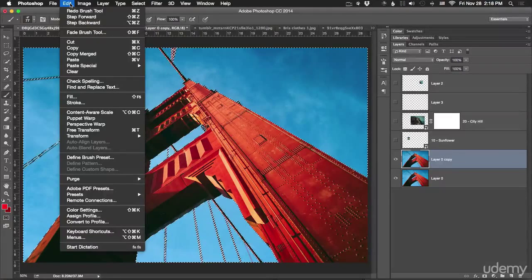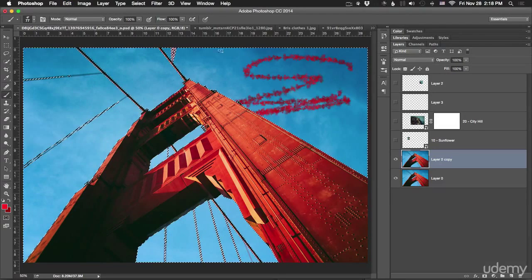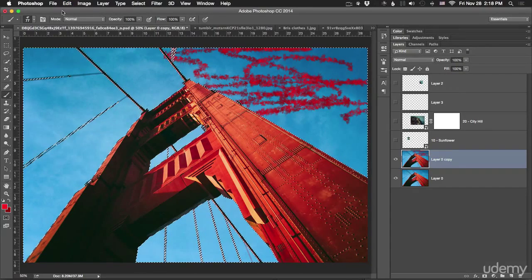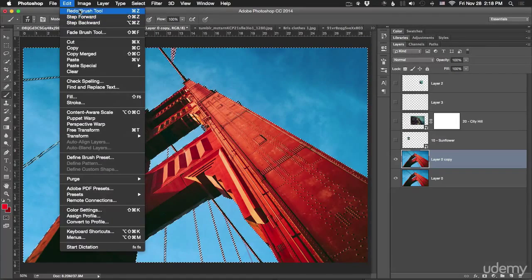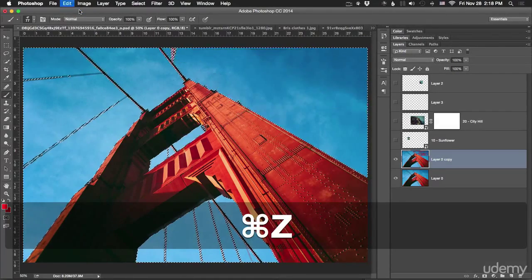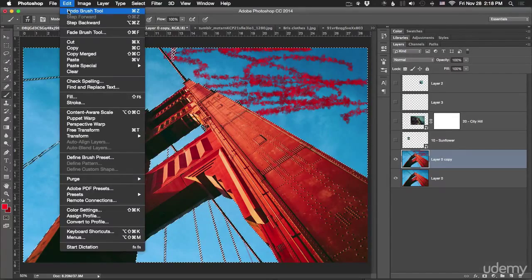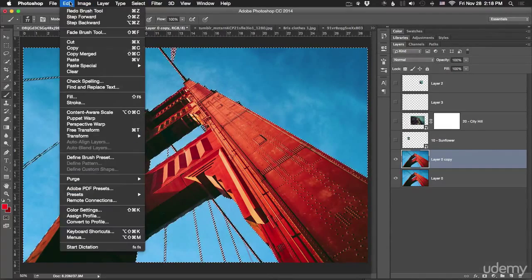Now, the edit menu is filled with all sorts of amazing features, some of which I've gotten into, some of which I haven't. Let's start with the basics. Let's say you do an action and you want to undo and redo it. Undo brush tool. Redo brush tool. So that's just Command Z. I taught you the shortcut, so please never go up here to do it. That's just pathetic. That was the first shortcut I taught you.